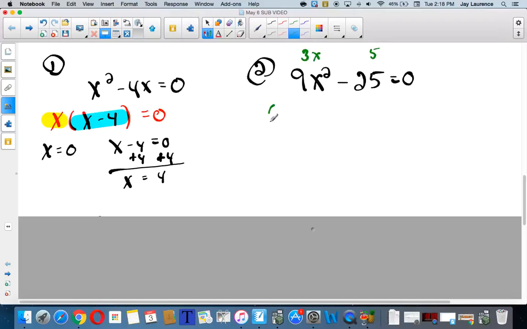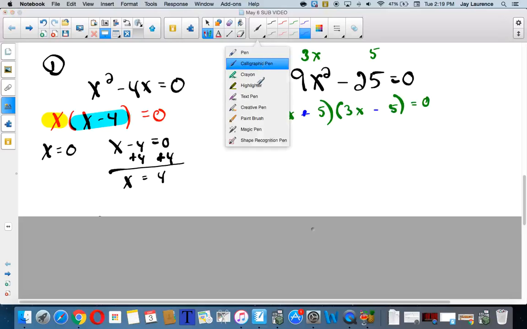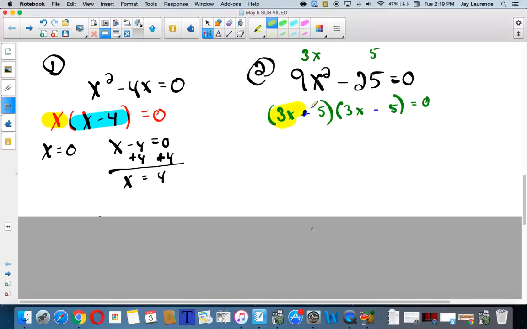So this is going to be a 3x and a 5 in one quantity, a 3x and a 5 in the other quantity, and then I got to decide on my signs. Well, the c term is negative, so I'm going to need one of each sign. So I'll do a plus and a minus, just like that. All right, let's see if I can find my factors. So I have a 3x plus 5 as one of my factors, and I also have a 3x minus 5 as one of my factors.